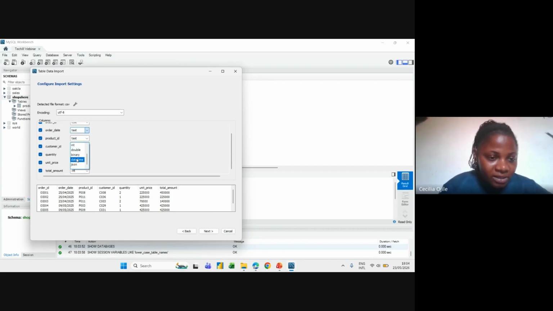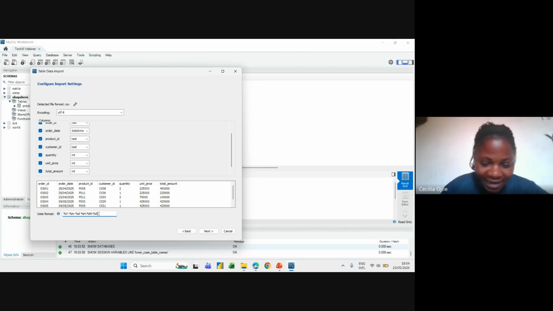Let me pick the slight thing that we were supposed to adjust. This one is day, this is month, and this is year. You notice that our separator here is this sign, what do we call this sign again? Slanted. Yes, but this is like a hyphen, so we need to fix that. Told you date is very sensitive, so we need to fix that.